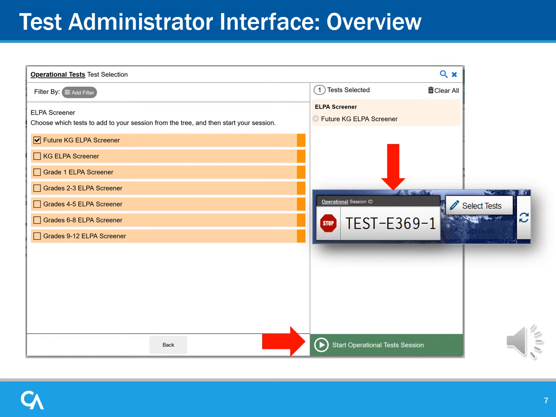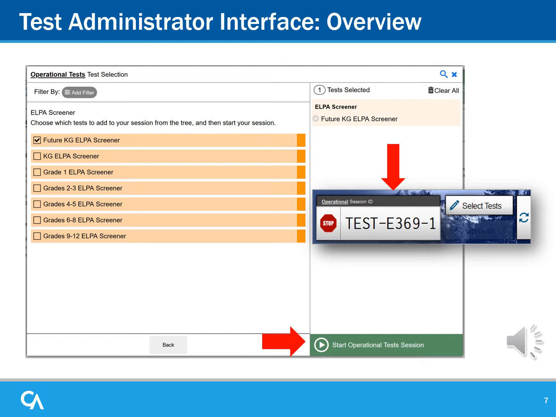You can create a test session that includes more than one grade or grade band, or include all grade bands. If you are unsure which grade band you need to administer, you can select all grade bands. Selecting all grade bands will allow a newly arrived student to take the appropriate test for their grade based on their record in TIDE. Remember to adhere to the screener's one-to-one test administration rules for Practice Step 1 and the first portion of Step 2 as found in the Screener Test Administration Manual.